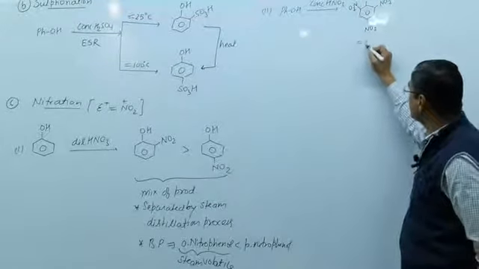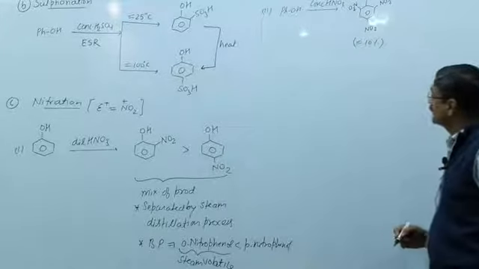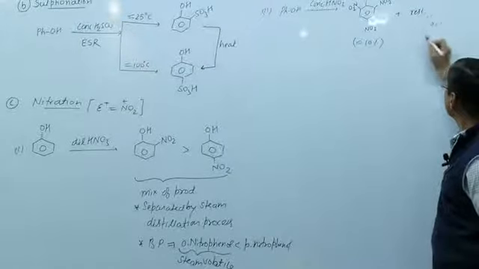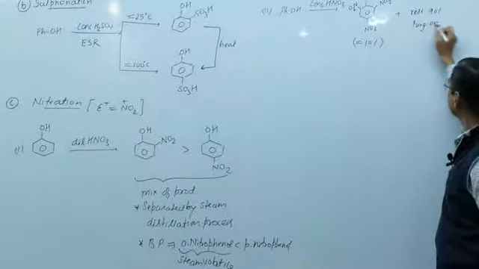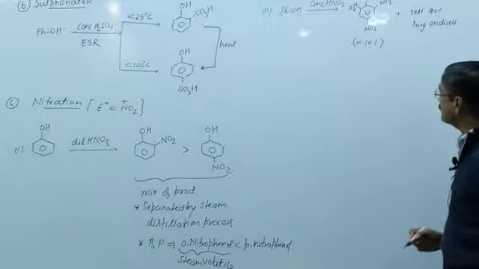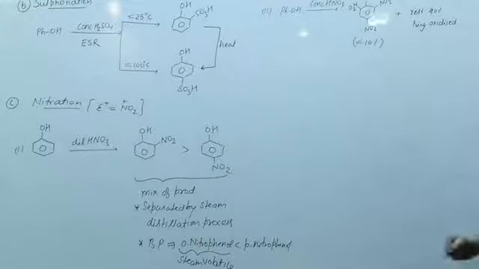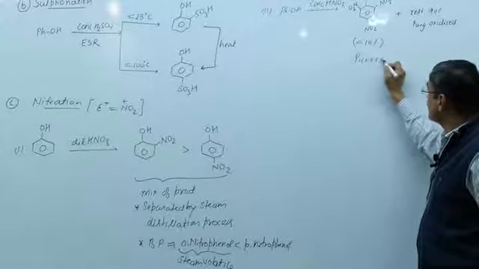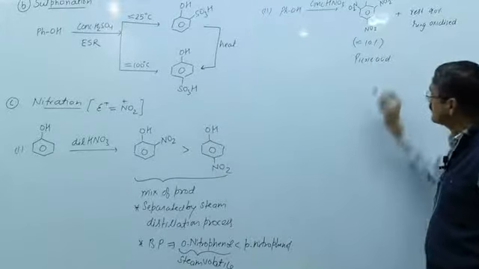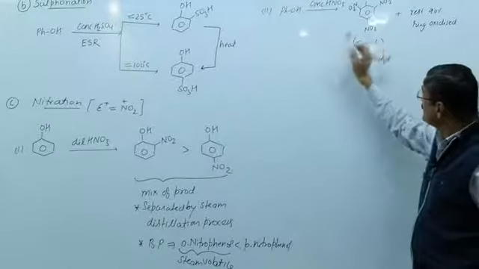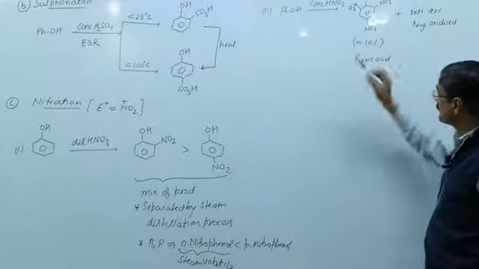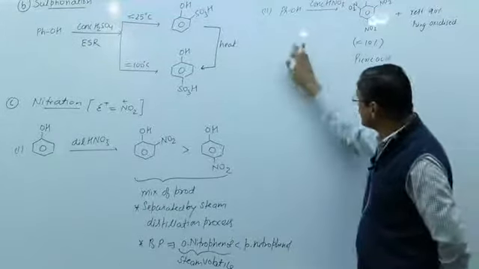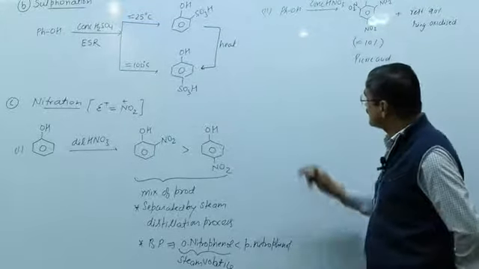It is obtained in a small amount, approximately 10% of the total product, and the rest 90% of the ring is oxidized into different products. So it is not a good procedure to prepare picric acid because the percentage yield is very low. It is approximately 10%. This is because of the oxidizing nature of HNO3. So phenol oxidizes into different products, and the major product is only picric acid, and that is very little.